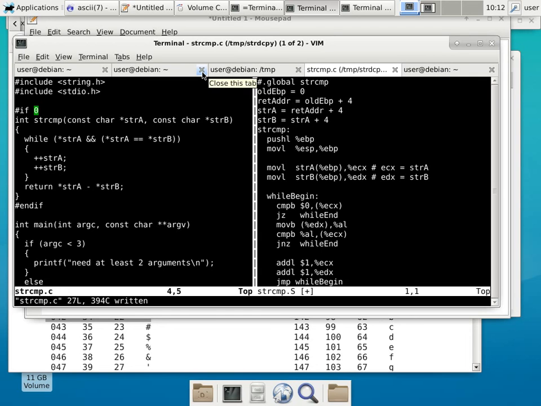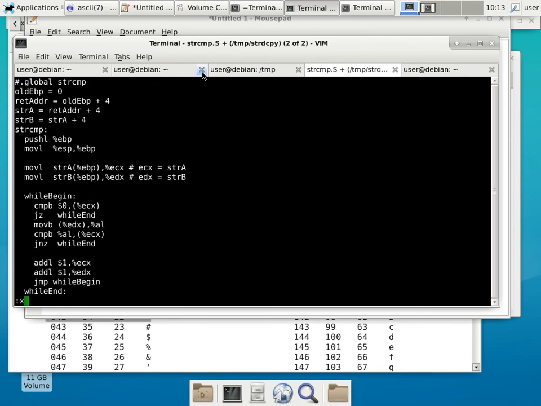Wow. Yep. But how do you confirm this sort of thing? Now, this time, it will not use my assembly definition because I commented out the .global line, which means the assembly code is not exporting string compare as a label. So as far as the linker is concerned, I use string compare in main, but I have no definition of string compare whatsoever from my own code, okay?